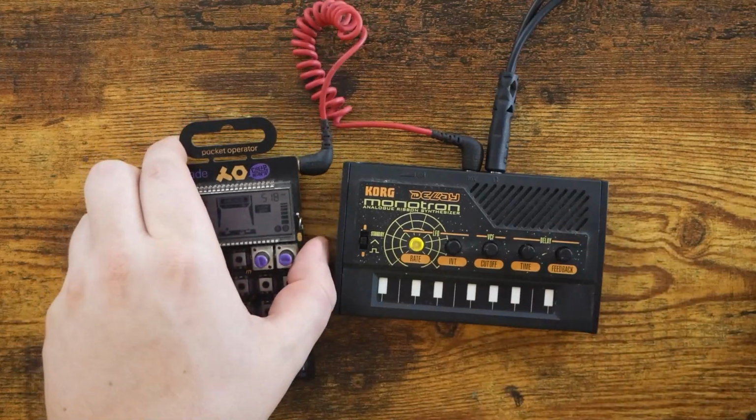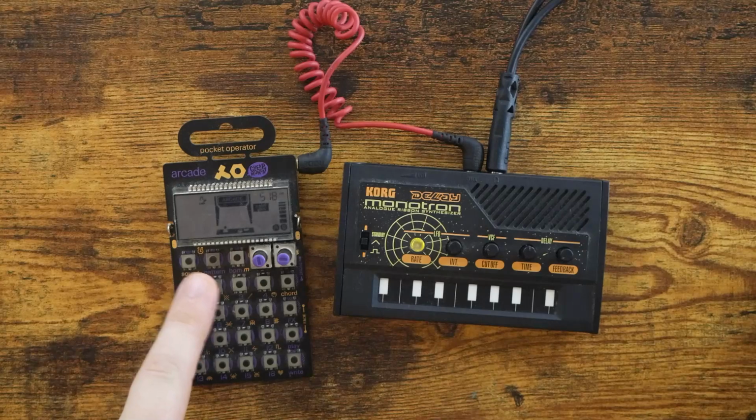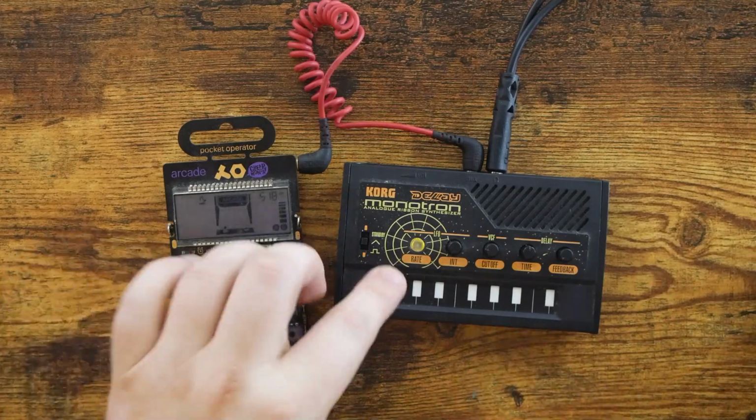And then, of course, got to use the effects on the Monotron Delay to round out the jam. But yeah, nice and simple, low stress, my favorite way to just sit down and jam. PO20 Arcade, Monotron Delay, optional, but awesome.